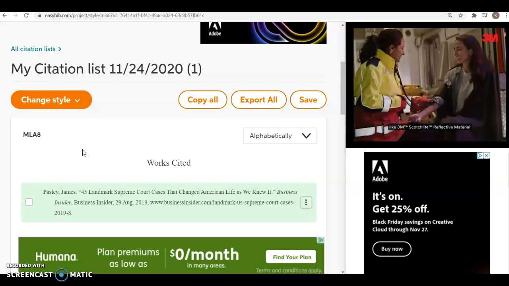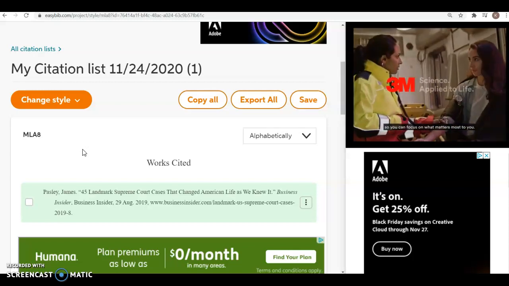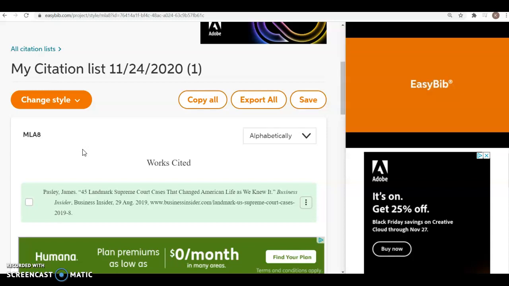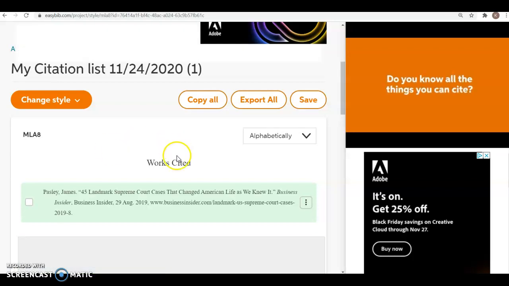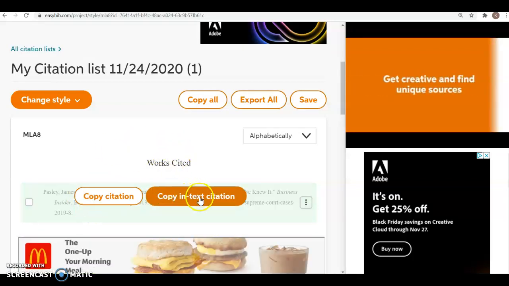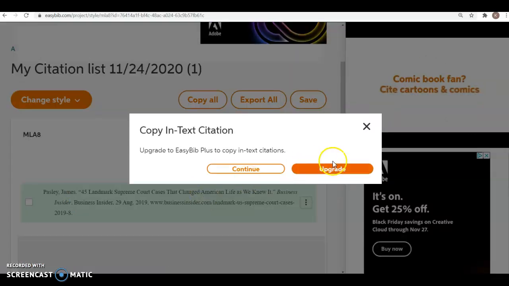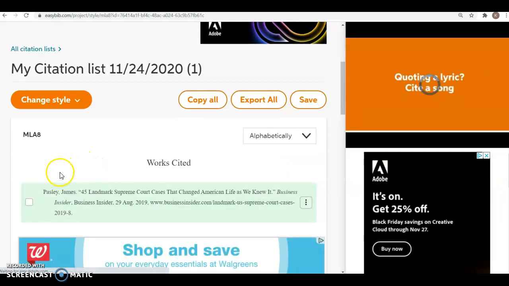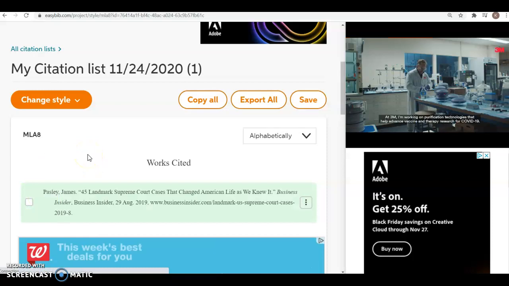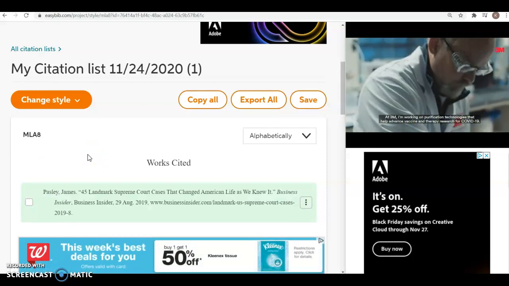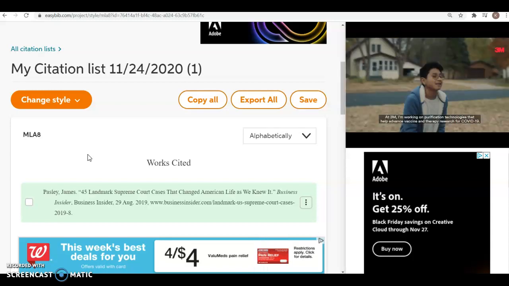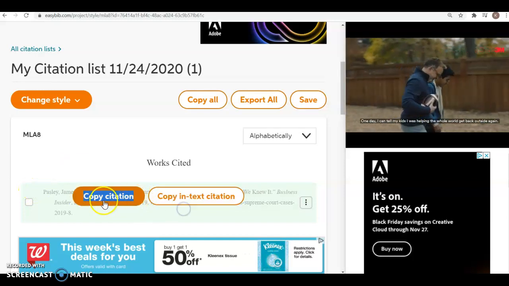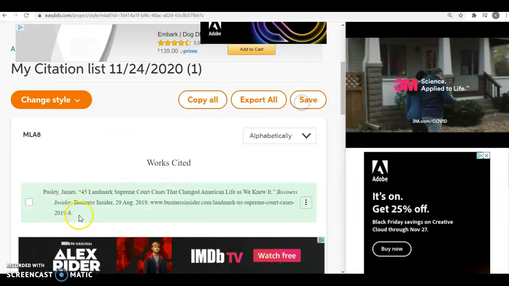If I'm going to write a body paragraph using this source, I would integrate my quote. James Paisley was quoted by saying, "This landmark case changed the way that police do search and seizure." At the end of that is where I'm going to have my in-text citation. So what is the in-text citation? The in-text citation would be the author's last name in parentheses. So I would have parenthesis, Paisley, parenthesis, period. That's how I would cite that source within my body paragraph. But at the end, for my works cited page, I would put this.